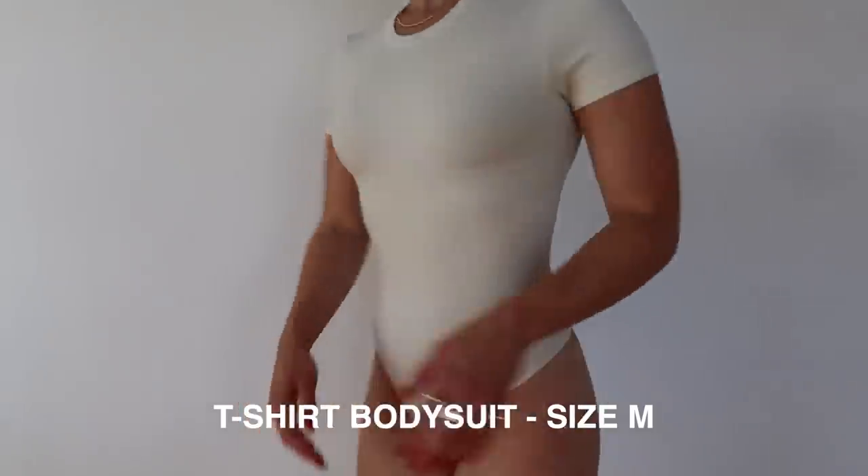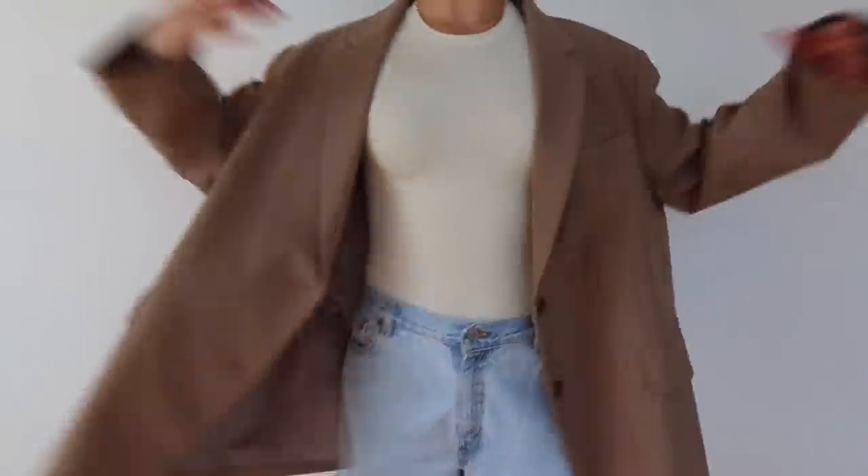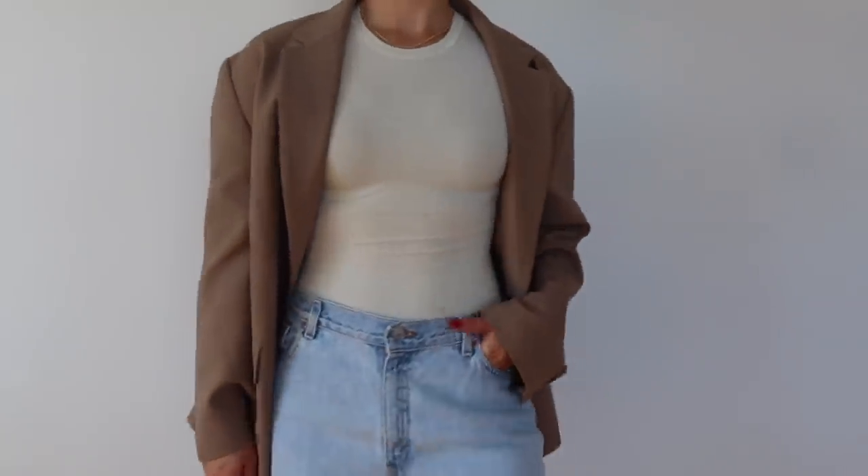Next we have this bodysuit — the cotton t-shirt bodysuit. I love these bodysuits because they just fit so nicely and hug your body in all the right places. They're not too tight, very breathable, and it's that soft buttery cotton material. It comes in so many different colors. I would wear this with a pair of baggy pants — trousers, jeans, or cargo pants — and then throw on an oversized blazer or jacket over it. It's the most perfect outfit. These pieces are so effortless, very clean, very chic — definitely a must. The most flattering bodysuit you will ever wear.